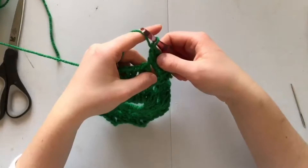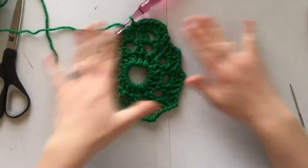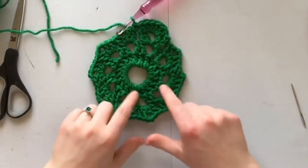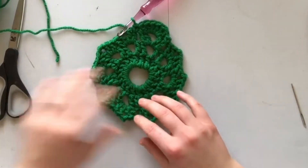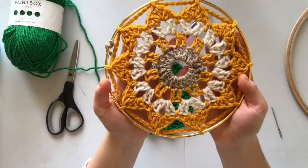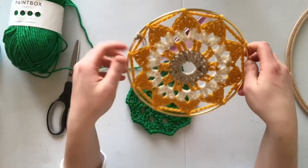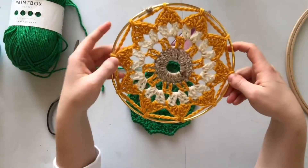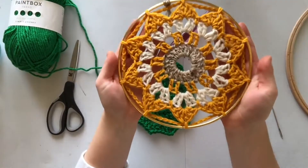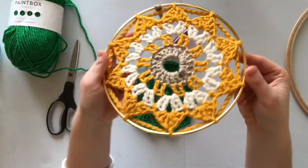That's one, two, three, four, five, six — and I'm going to place a single crochet between the two clusters. Something I'll note: you really want to make sure you're counting carefully here, because since this is going to be a wall hanging, every piece is going to be extremely visible and a focal point within the project. If I noticed even one double crochet missing it would really bother me and it wouldn't look professional. I'm going to finish this using a time-lapse and then I'll meet you back here to show you how to put it all together.